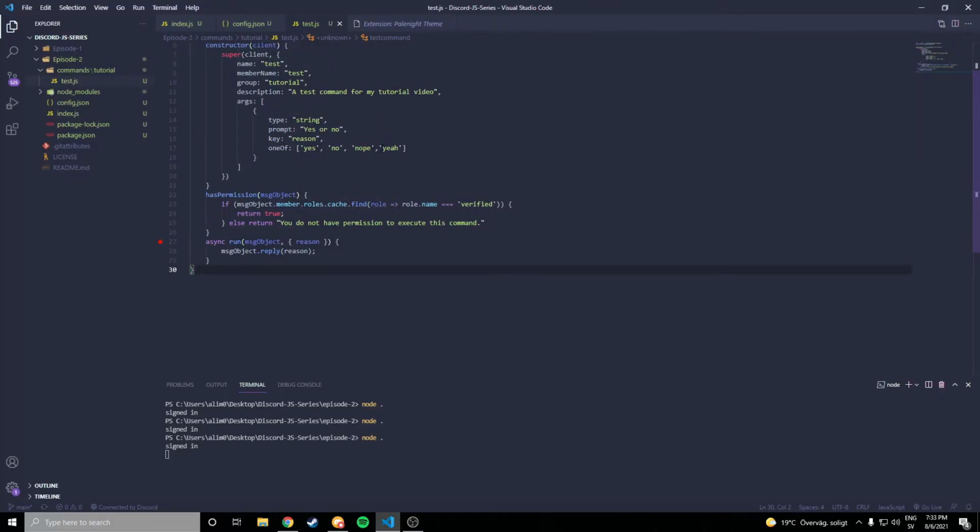Going back to Visual Studio Code, there's another way to validate text, and it could be through here. Let's do validate. This is one way we could do it. So the key is going to be reason. We can do reason dot length. I don't know how to spell it. Length. If it's less than 190 characters, it's going to error out. So let's actually do 10, just to show it all.